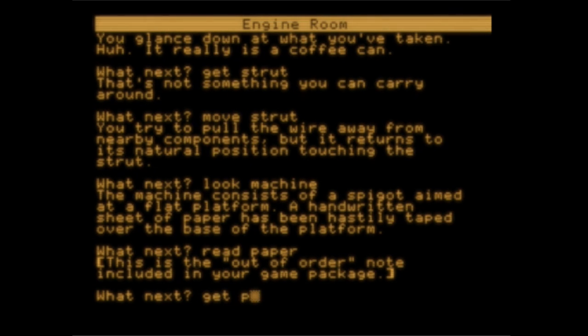What was that? I don't get it. Is that like a joke? I guess it's a joke. Get paper. Maybe we can use the paper somehow to insulate the sparking wire. I don't think that's how it works. I'll be shocked if that works.